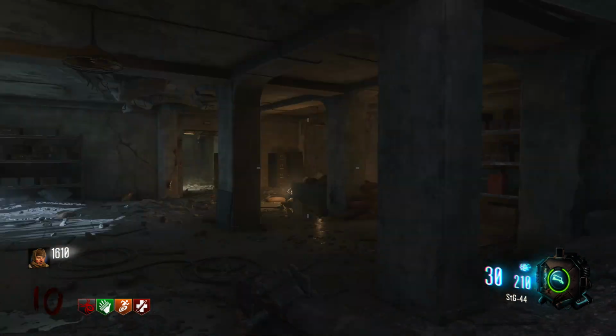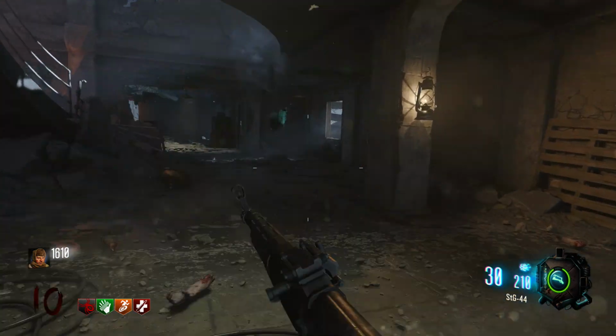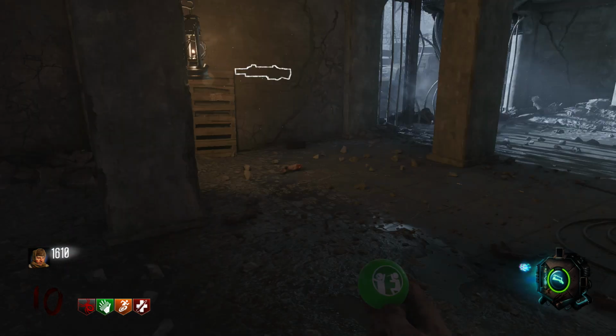I have no idea. And the map itself is clearly right outside of Nacht and Toten. One of the images literally shows the back end of Nacht and Toten. It has like graffiti on the back of the wall and stuff. And you can see some zombies coming out of the door.